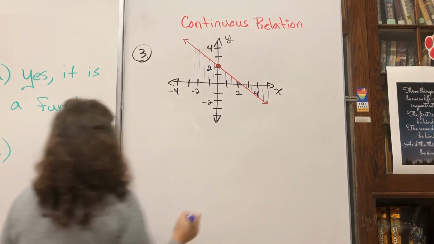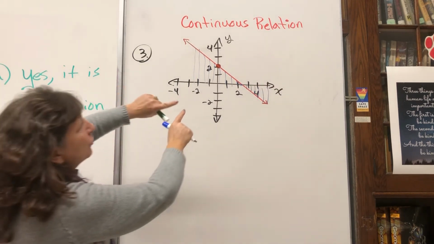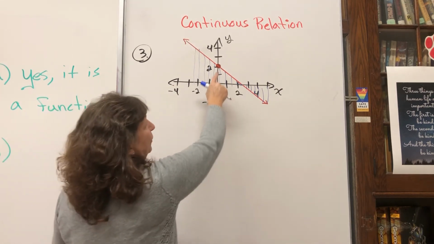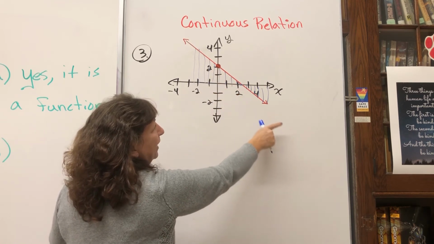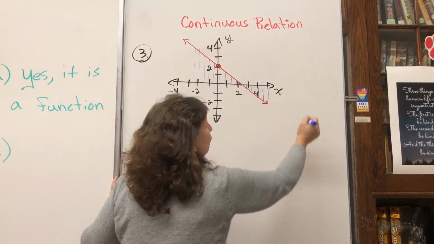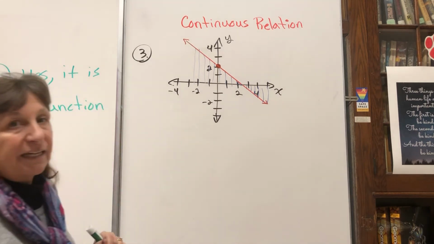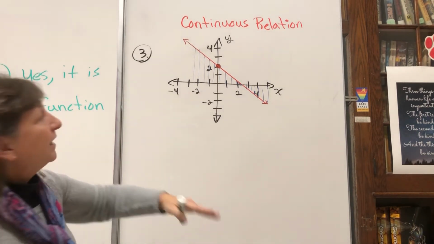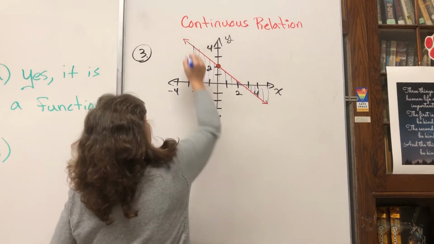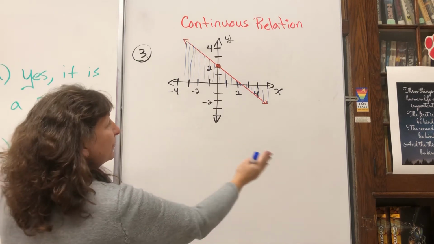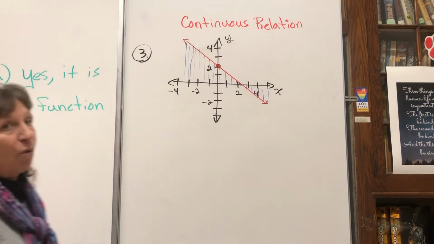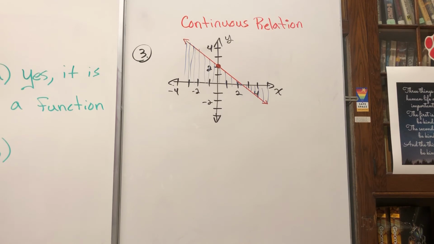So I'm just going to look at that in terms of blue. This graph continues forever and ever. So from, let's say, this point, we can use this as a starting point. It goes forever and ever and ever. So I could continue to draw vertical lines up to the x-axis to infinity. And also, I could continue over here and go to negative infinity. So the domain is from negative infinity to positive infinity, which is all real numbers. So for part B, I'm going to color code part B is going to be all real numbers.